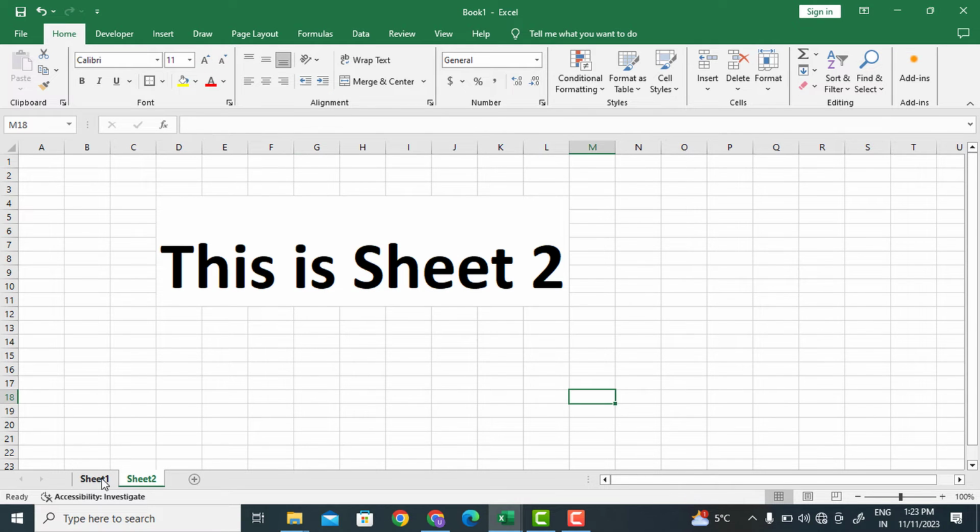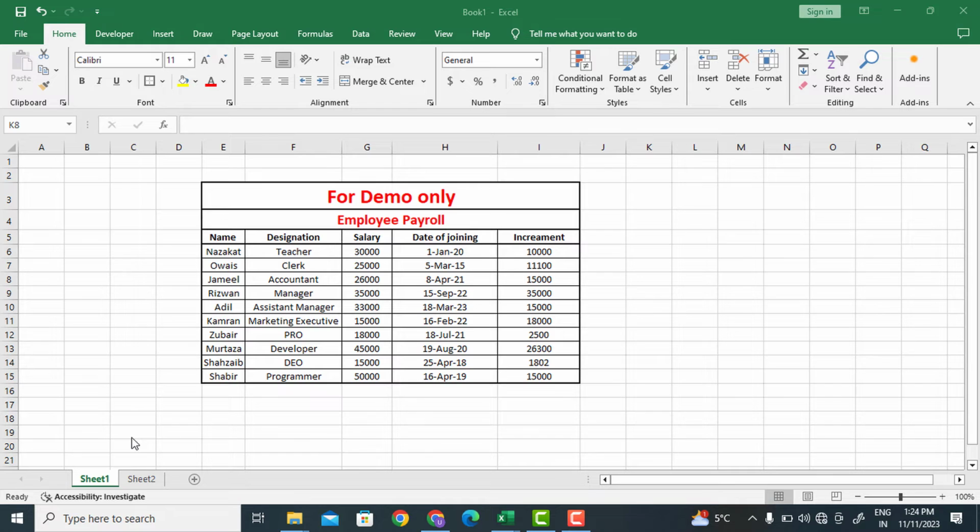So we are having two sheets. Now I want to create a PDF which contains both these two sheets. So I have to click on first sheet 1. Now press Control. Hold the Control key on keyboard and click on sheet 2, so that both of these sheets are selected. Now you can do this.